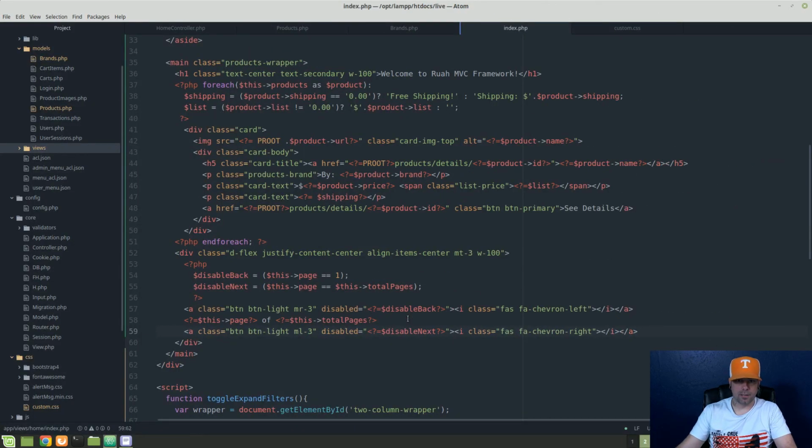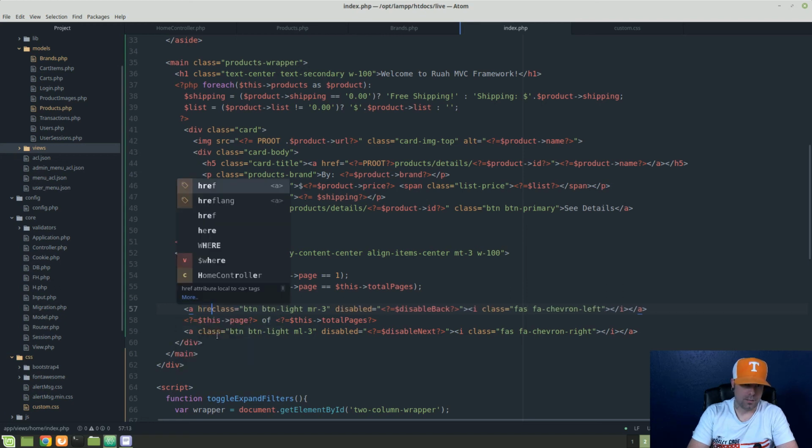I'll have to look into that. So the next thing we need to do is actually give these things an href to make it work. And so what we're going to do here is this will be href.